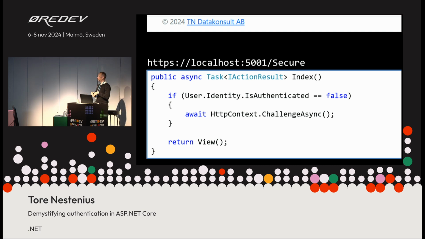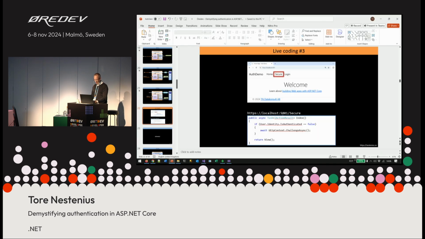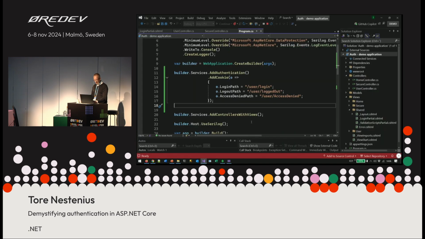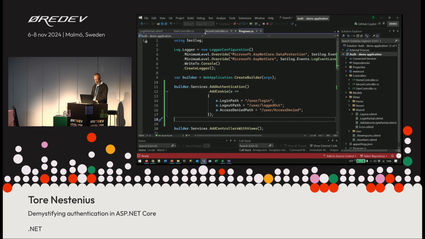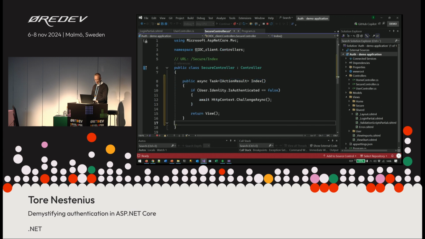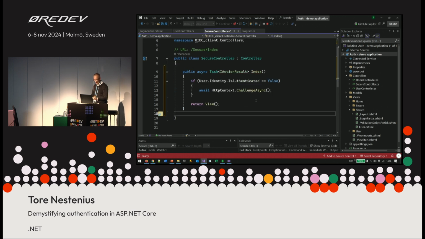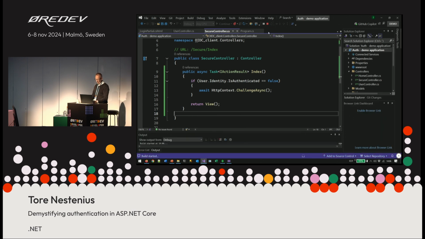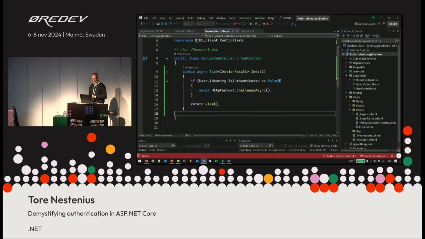If not, let's challenge the user if you're not signed in. So we add this to the code, and we copy it to Visual Studio, and we go to the secure controller here, and we add this logic. So we can restart the application, and we can go to this page.